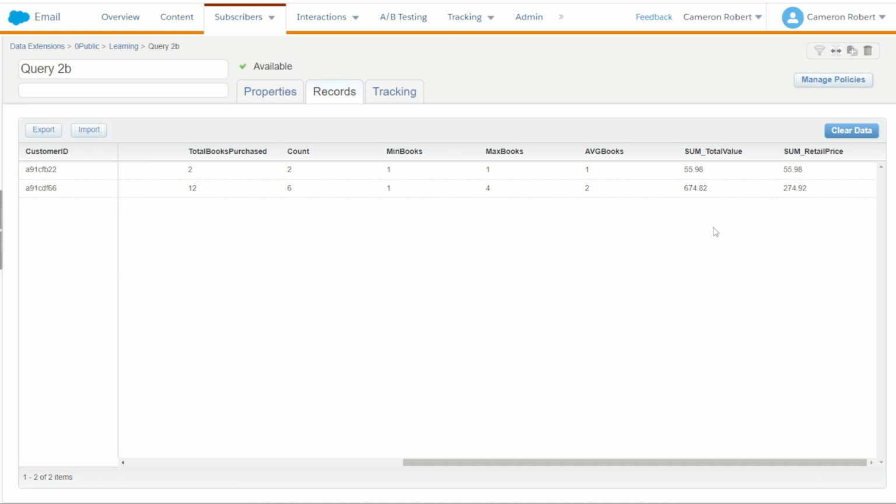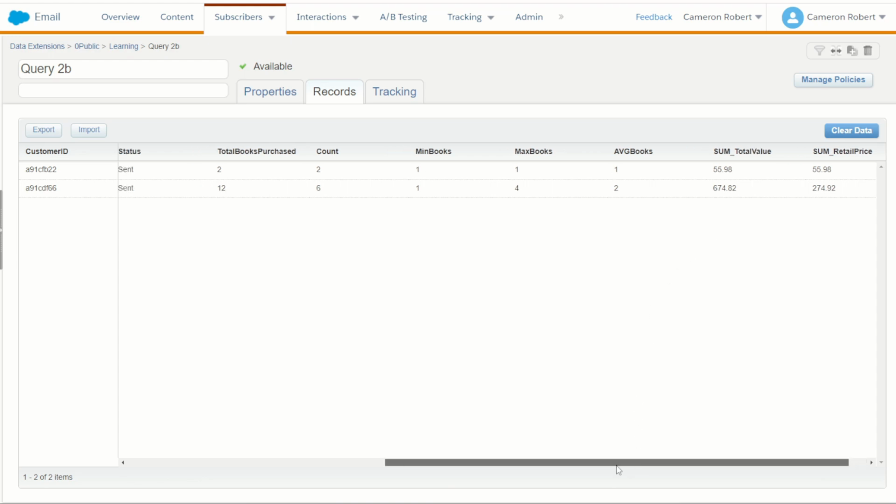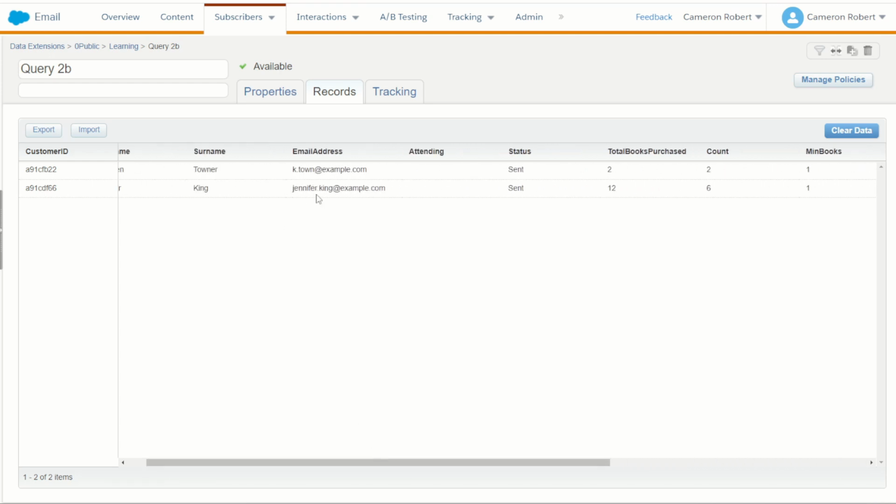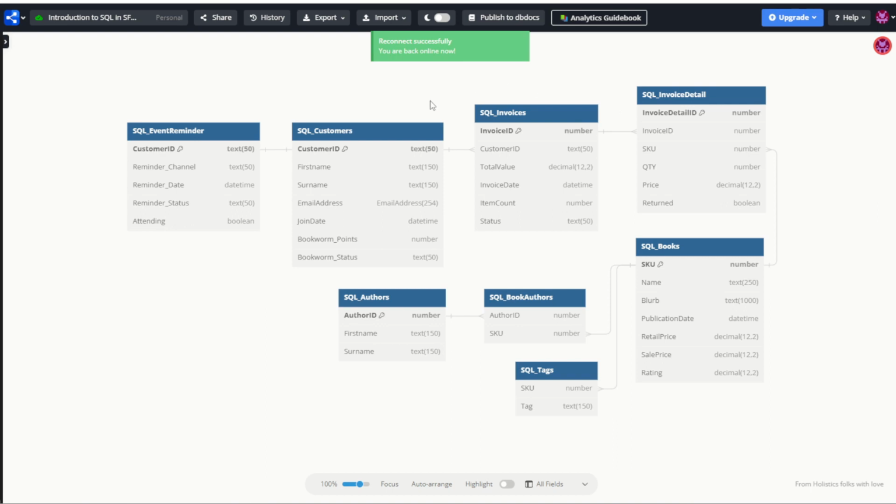And here's one of the big hang-ups when it comes to your nested queries and your aggregations of your data. You have to be very conscious as to how many records you have under each of your tables. Because we do know that some of our purchases, for Jennifer King, for example, had multiple invoices and multiple items per invoice, which means the joining activity that we did between each table, between the customer to invoice, invoice to detail, and detail to books, there's a chance of there being multiple invoices or multiple invoice line items against an individual invoice.